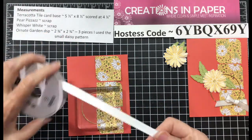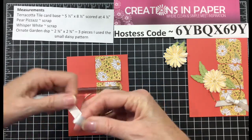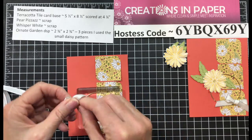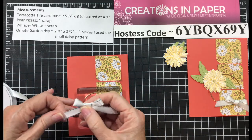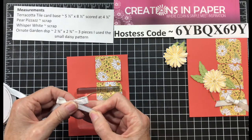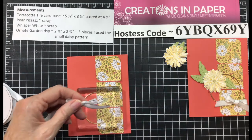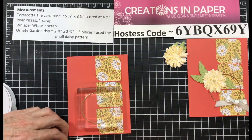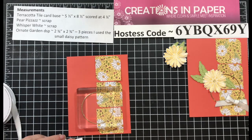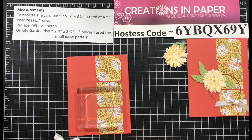So then I'm going to take my silver metallic edged ribbon, and I'm going to tie a bow. I'm not going to make it a big bow. It's going to be a small bow. All right. I'm going to use my ribbon scissors. Make sure you use ribbon scissors. You'll dull your scissors if you use your paper ones to cut ribbon. Always have a pair designated just for ribbon.